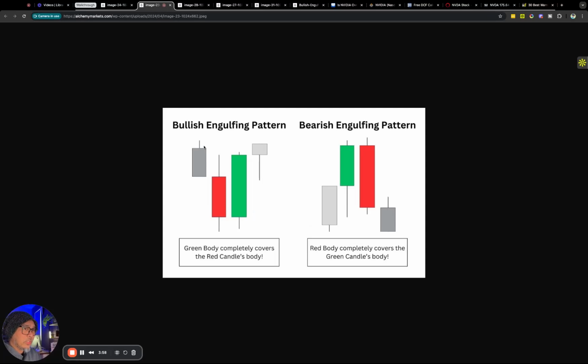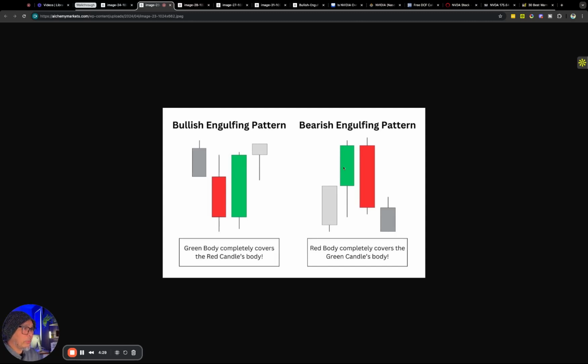Okay, so this is an example. One candle, two candle. So this is a bullish engulfing because it covers the length of the previous body of the candle. And then it starts to go up. So this is a signal if you see a bullish engulfing, especially at areas of support or moving average lines, then it is a possibility that this may be a reversal to the upside, okay?